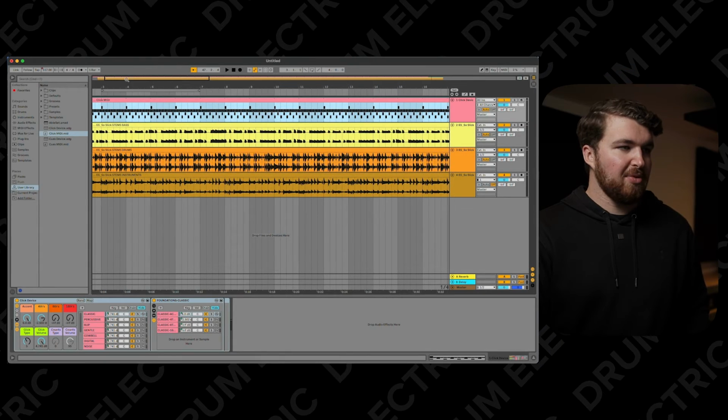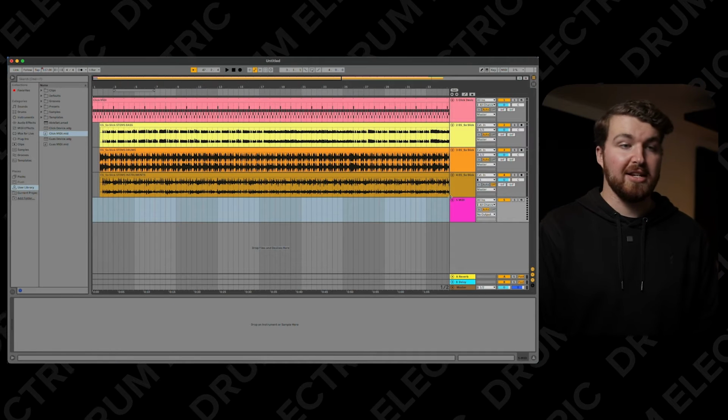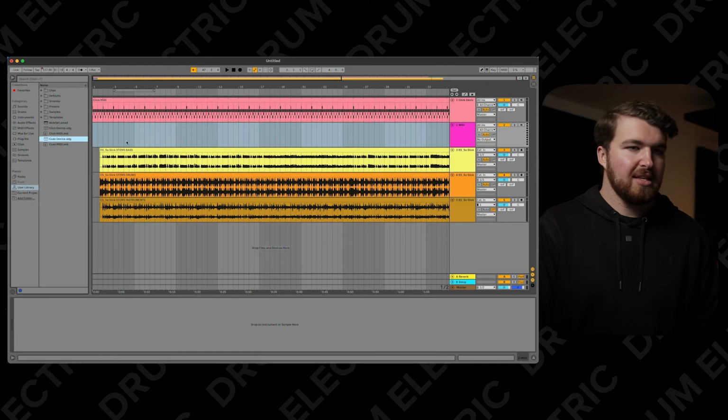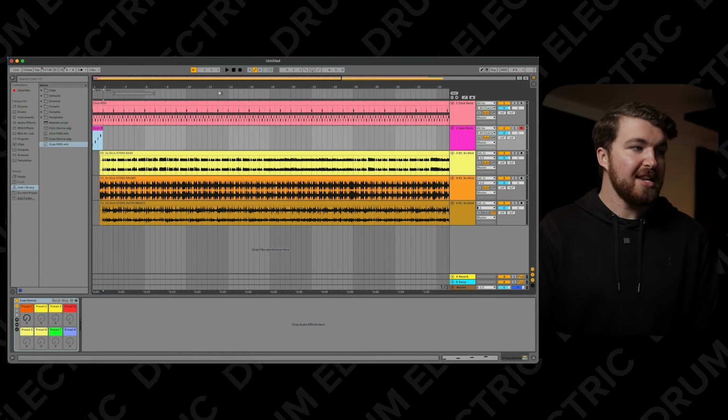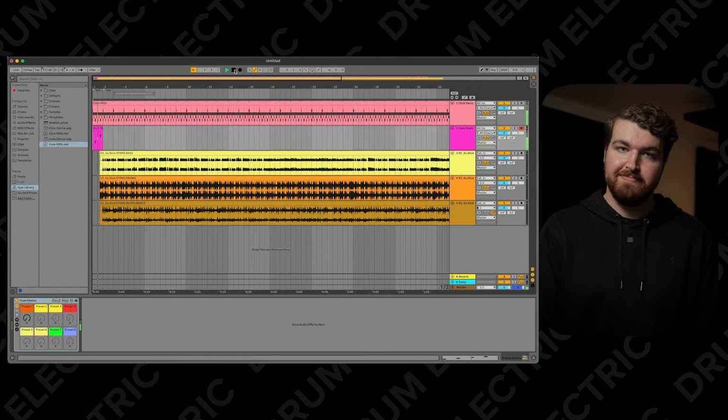I've got my click. Now I just want that wonderful person that goes 1, 2, 3, 4. I'm just going to do that by adding another MIDI channel, dragging the cue device, put that at the beginning. So now we get 1, 2, 3, 4. Wonderful. So now we've got that set up with the click and the tracks. We're now going to label up the whole thing that says the song name, intro, verse, chorus, whatever.